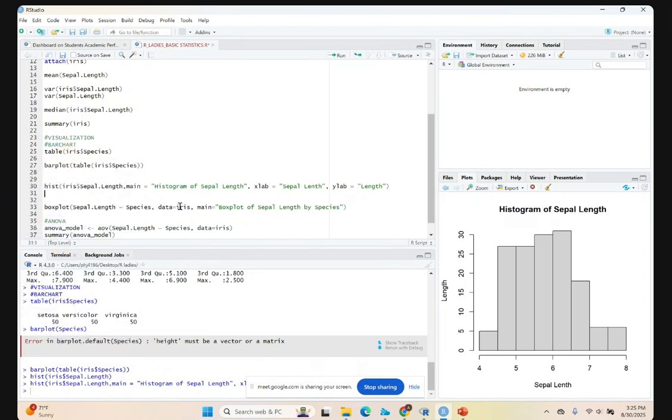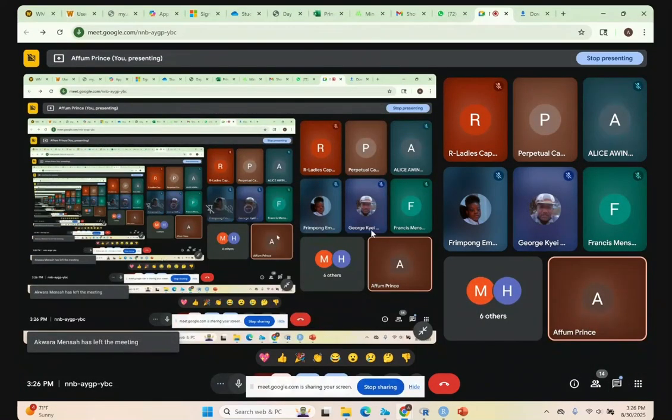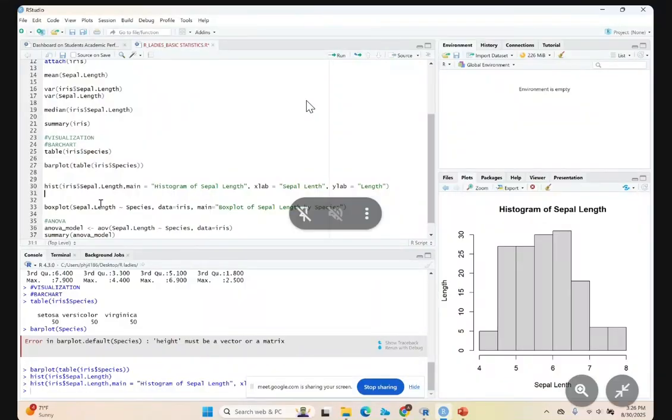Hello? To construct a box plot, you will need two variables, okay? And I want to ask, what two variables do we need before we can construct a box plot?